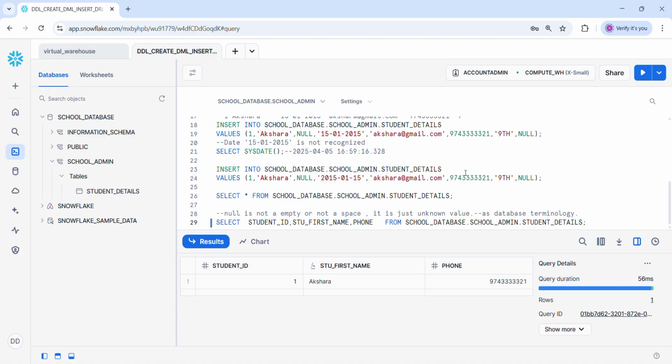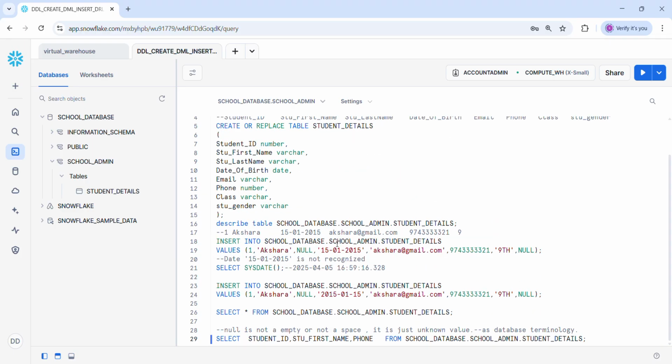That's all for this video. In the next video we will see a few more examples, how we can create a table with our own properties, what the data types are, and the limitations. Everything we are going to discuss.